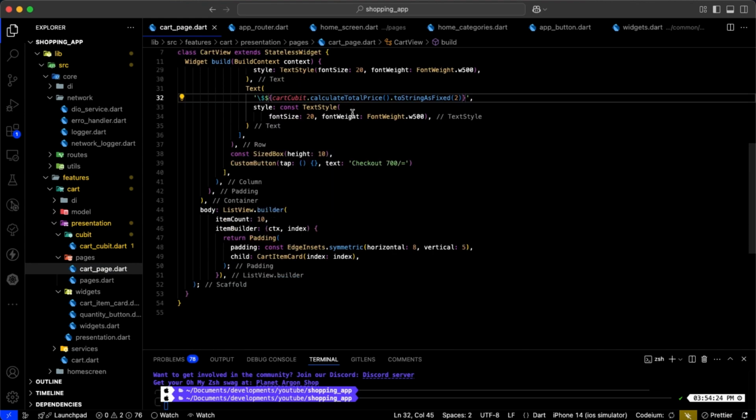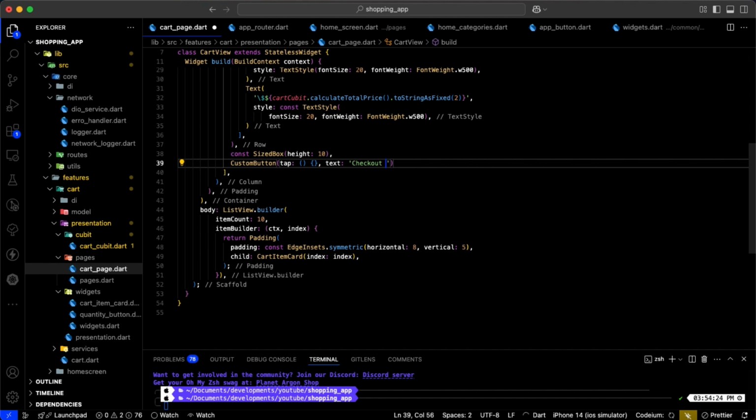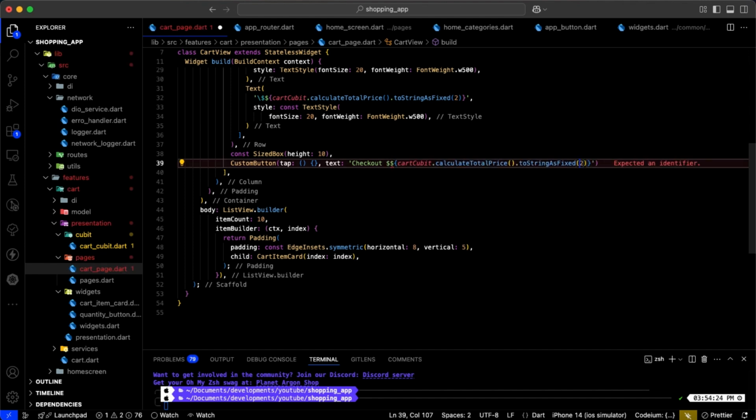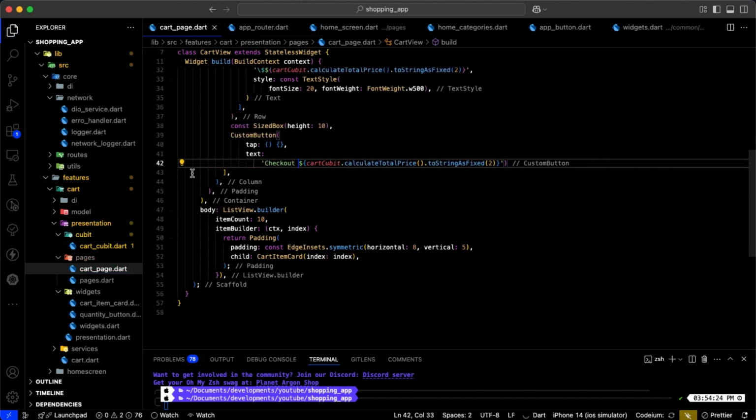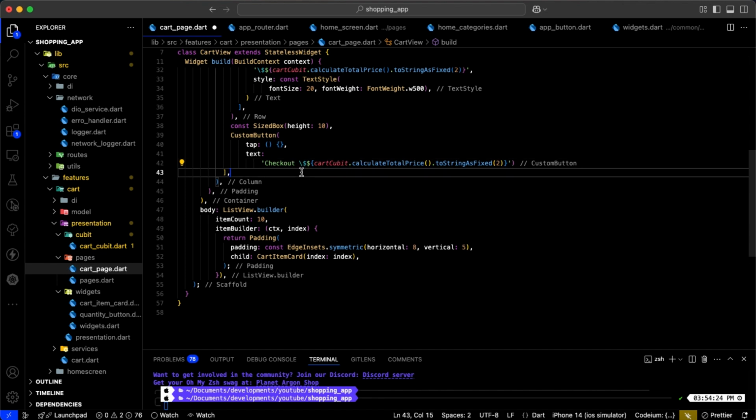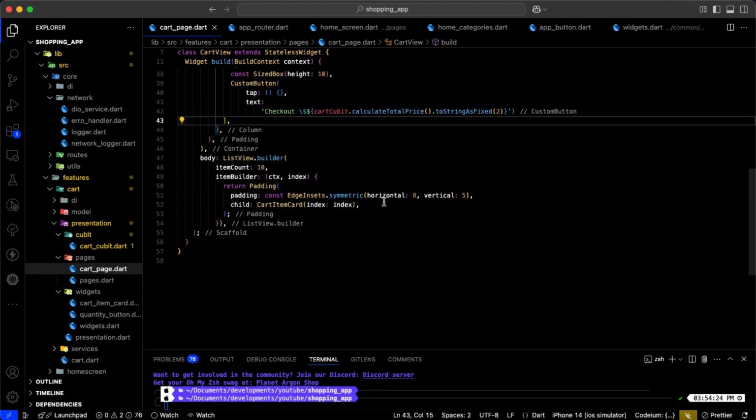And here also I want to take this as it is, and also checkout. We'll show them. So when the designer sees the final, it will do checkout, then total price.